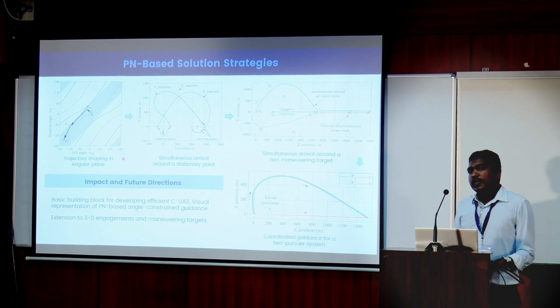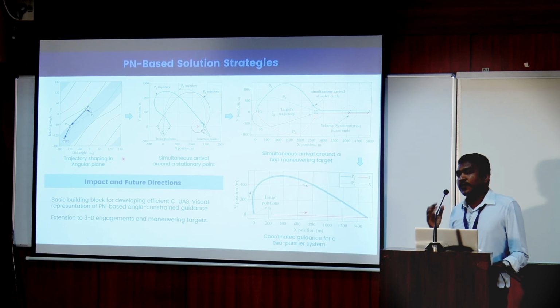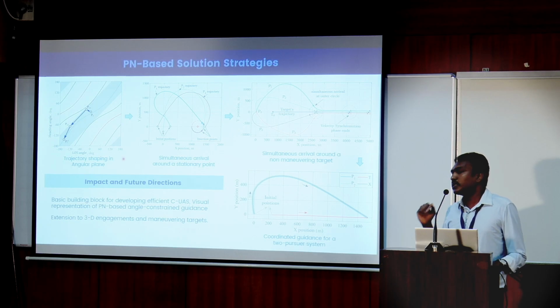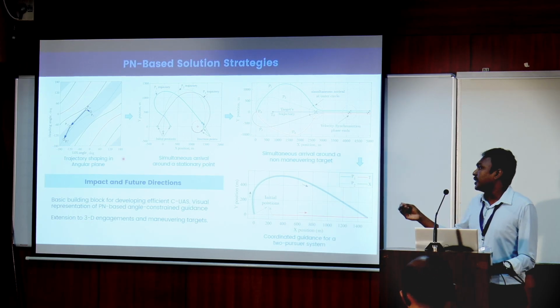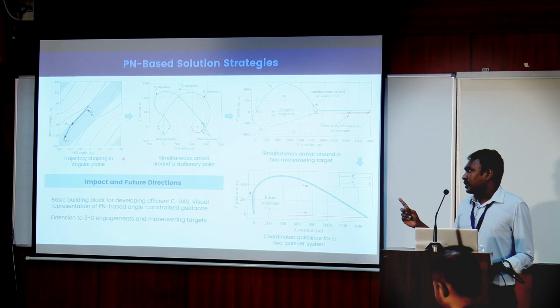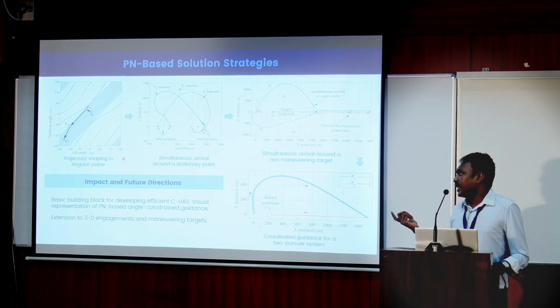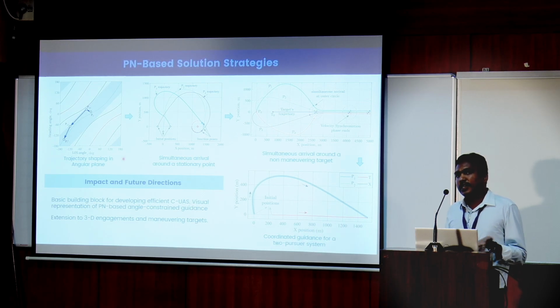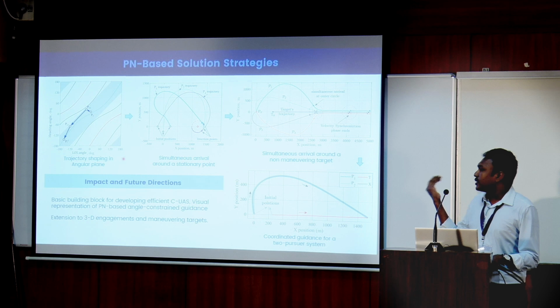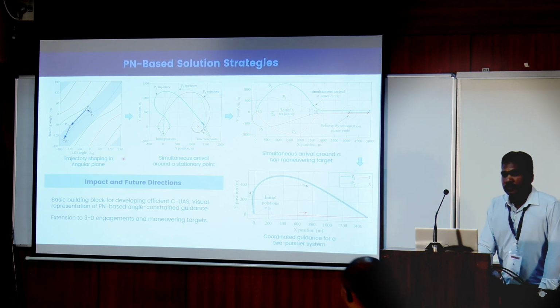In summary, the guidance strategies proposed as part of my PhD thesis can be a building block for developing an efficient C-UAV, counter-UAV, system, particularly in civilian airspace. And trajectory shaping in the angular phase plane can easily facilitate the design of the guidance strategies. The future research scope in this direction is to extend this guidance strategy towards holistic 3D scenarios and towards and against maneuvering targets. Thank you.